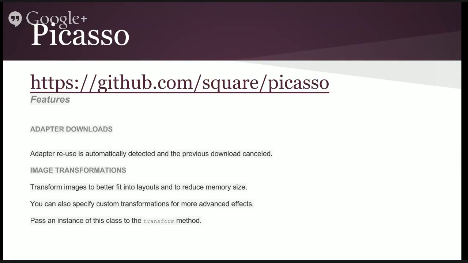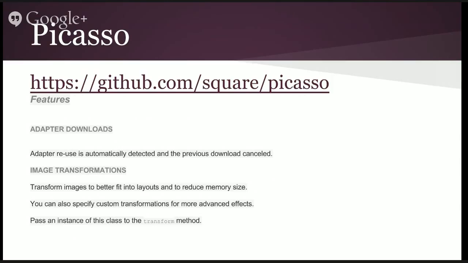That feature alone, just being able to basically say load this image on your get view, just makes your life so much easier, and it's just great. So that's definitely one of my favorite features with Picasso. Just how it handles working with an adapter. It's just nice. Another nice bonus is the image transformations.